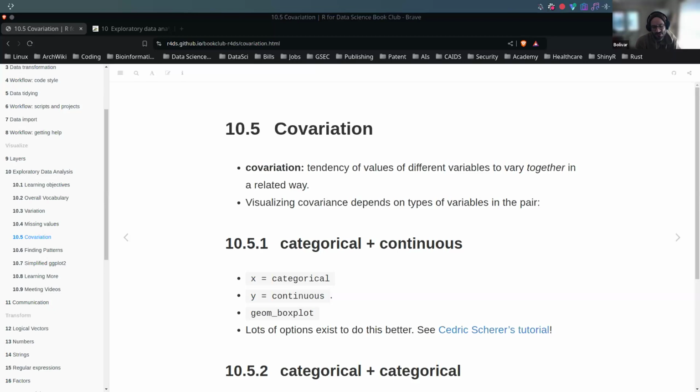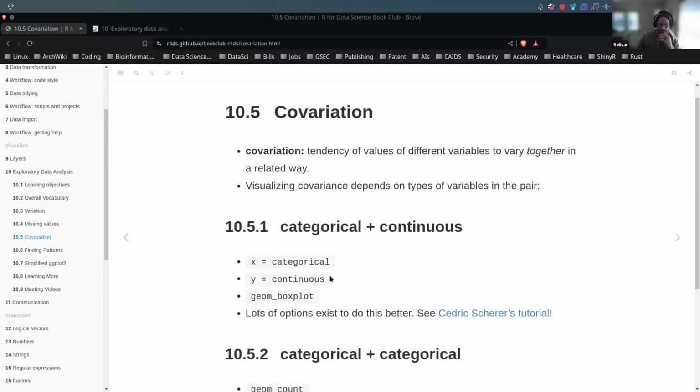And I think there are many ways to visualize covariation. I think something the book doesn't talk about is building a covariance matrix and seeing Pearson correlation values or things like that as to how correlated they are or not. So the book is very visual in that sense. So we're exploring data very visually.